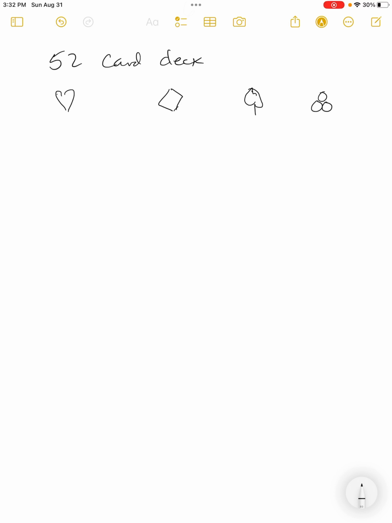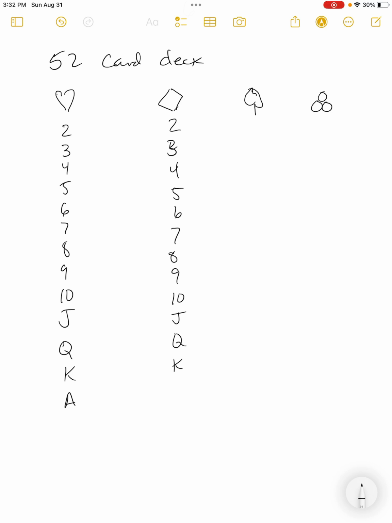And we know within each one of those suits is the numbers 2, 3, 4, 5, 6, 7, 8, 9, 10, Jack, Queen, King, Ace. And diamonds also has a 2, 3, 4, 5, 6, 7, 8, 9, 10, Jack, Queen, King, Ace. 2, 3, 4, 5. So I'm doing this right now, and you can think, well, this is a waste of time. I'm doing it so that we can all have the same perspective, that we can see that it's visual.